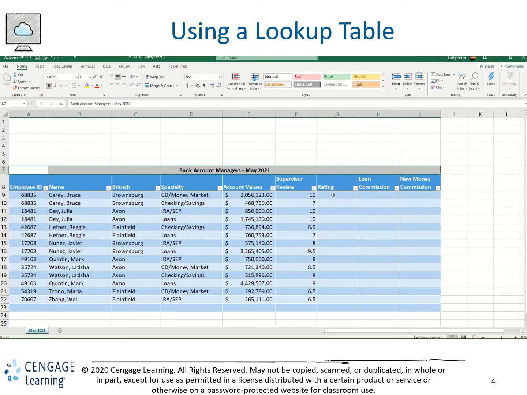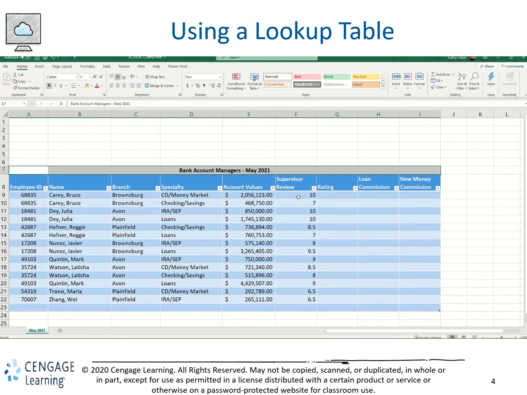So when we do that, the first thing we need to do is create a table that has all of the actual reviews and the numbers and what they mean, and then what that rating is attached to. So it's the same as saying, well, if you get 0 to 49, your mark would be an F, for example. So we're looking at what the lowest value would be in order to do that.